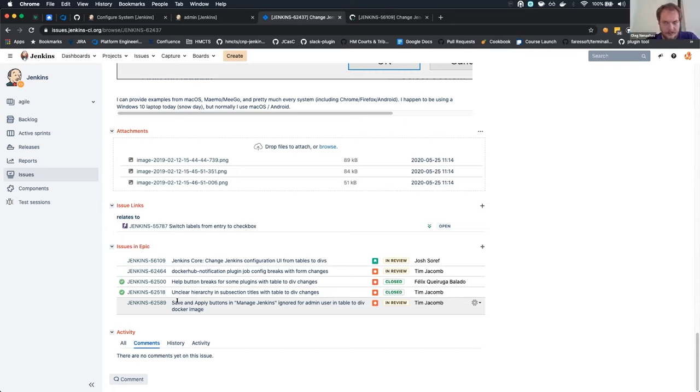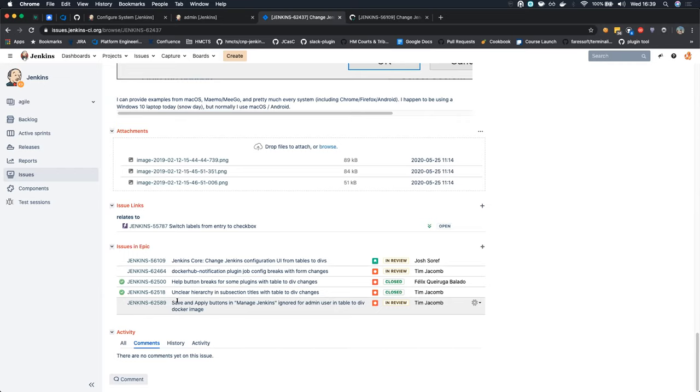I don't know exactly what the issue is, but I'm guessing it's JavaScript related, and the problem I think is that the change should have a fallback, and the JavaScript code should be robust. With this problem, it's not just that the form fields don't work, the whole layout of, for example, the Manage Jenkins page and the configure system page breaks. Yeah, and it can also break saving as well. I would call this a blocker. This is something that I'm looking into. I haven't had luck, but yeah, help wanted if somebody wants to deal with shitty JavaScript.